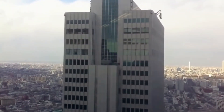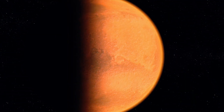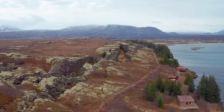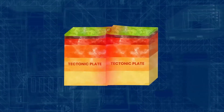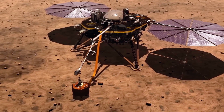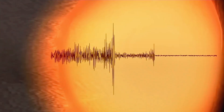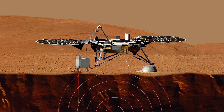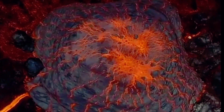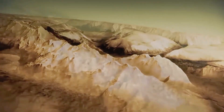On Earth, such an event would only result in broken windows and minor infrastructure damage, but for Mars it was a big deal. Earthquakes on our planet are more intense because of the movement of tectonic plates and volcanic eruptions. Compared to Earth, Mars is less active, but quakes with a magnitude of 5 suggest that tectonic processes are still happening beneath the surface. Shifts in magma eruptions continue, and as magma rises, it bends Mars' single lithospheric plate, causing earthquakes.